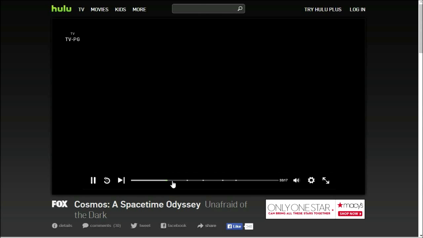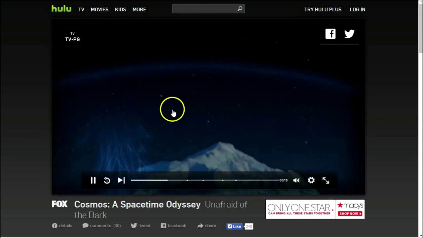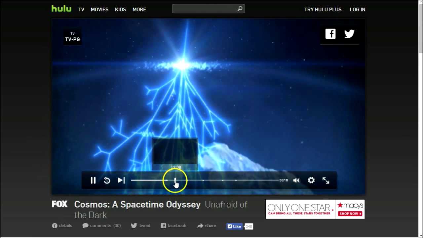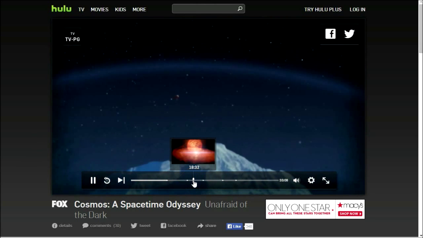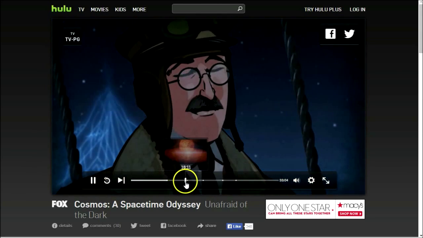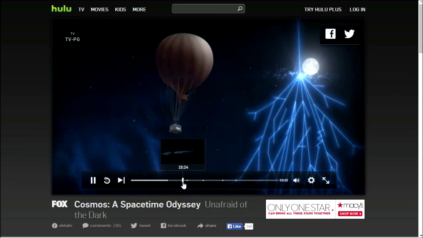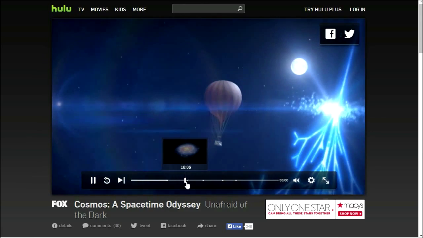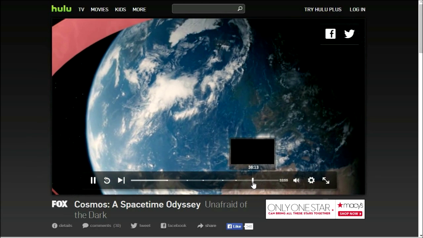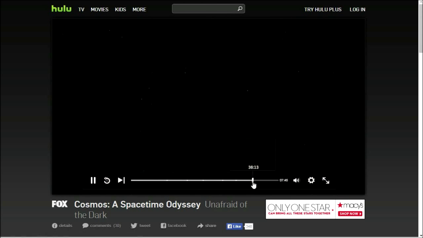Now, after the commercial break ends, we return to our programming, and you can see here that the timeline has been re-enabled. You can also see that there are 4 additional mid-roll commercials scheduled to run, indicated by each of these white dots on our timeline. Try to skip too far ahead in the video, and you'll actually be required to watch the preceding mid-roll batch of commercials.